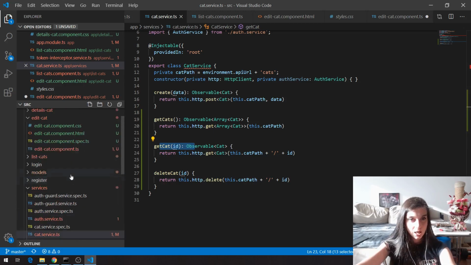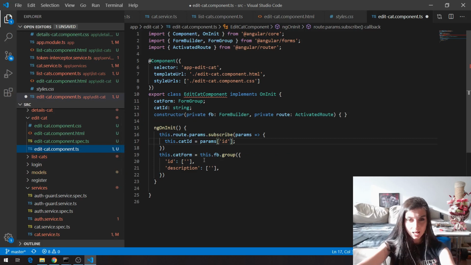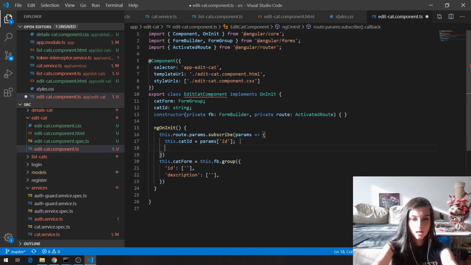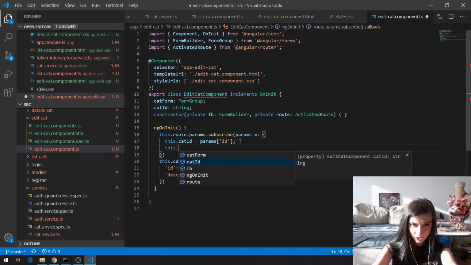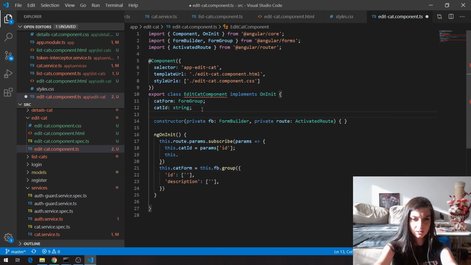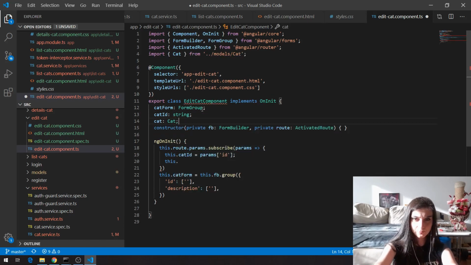So here I'm going to use this function, and I'm going to say that I need this dot. What do I need here? Well, I need another variable which will be a simple cat, and this cat will be of type Cat.